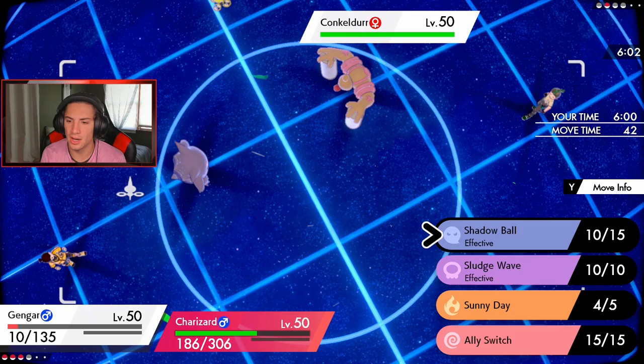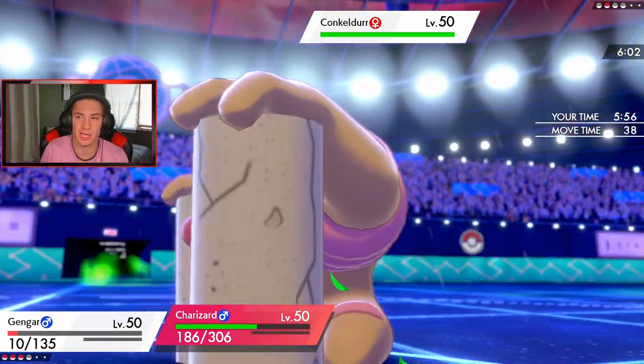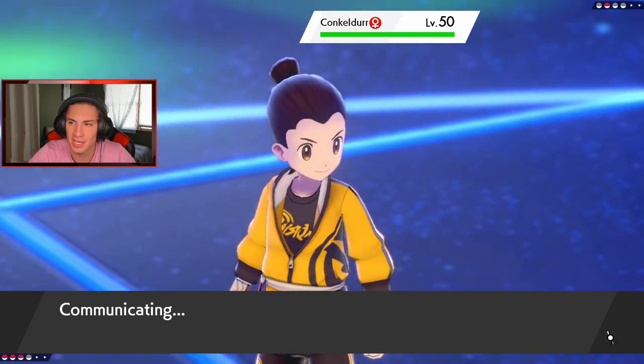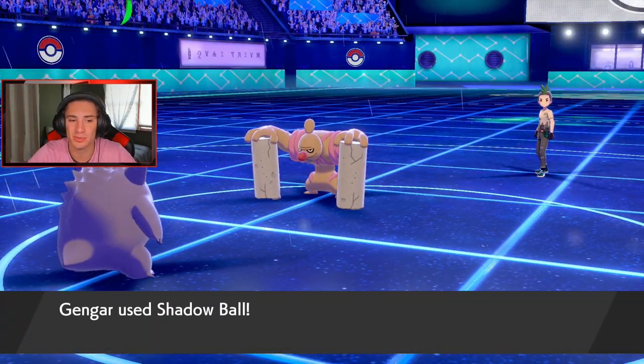There it is. That's going to be game here. Game one wrapped up pretty simple. Max Airstream is going to come in and pick up the KO. This guy should just leave, save his Conkeldurr some time. But he made a bad play right off the rip. He should have set up that Trick Room instead of going for Will-O-Wisp. I really don't know what he was doing.